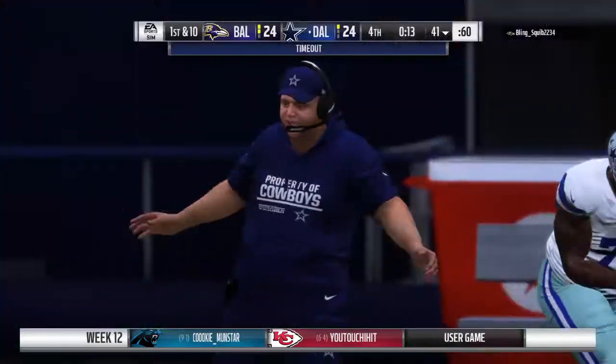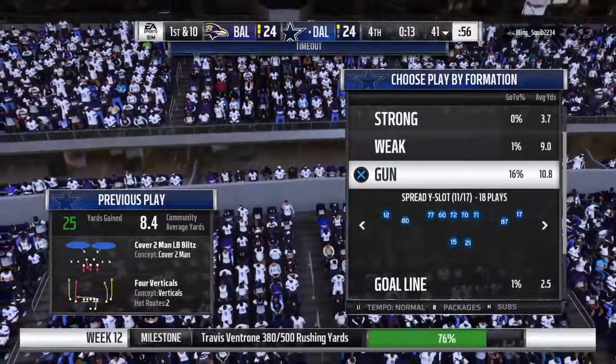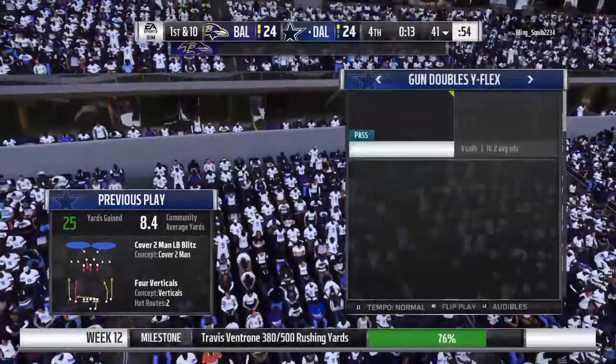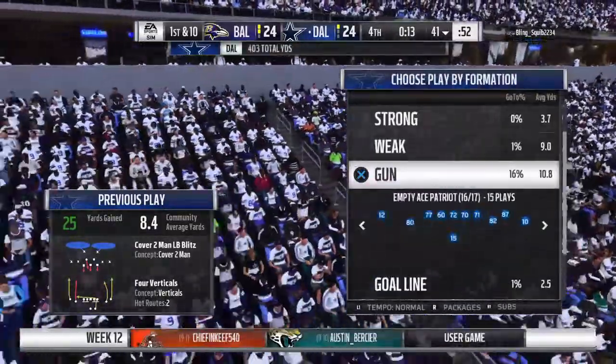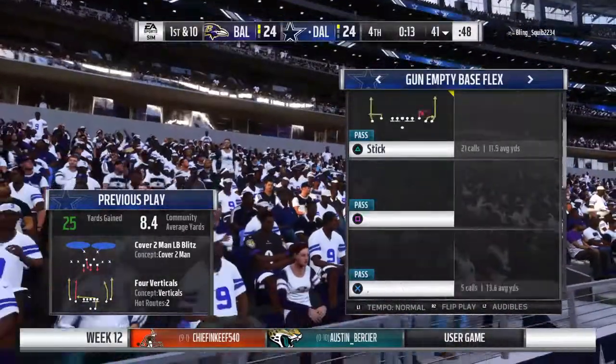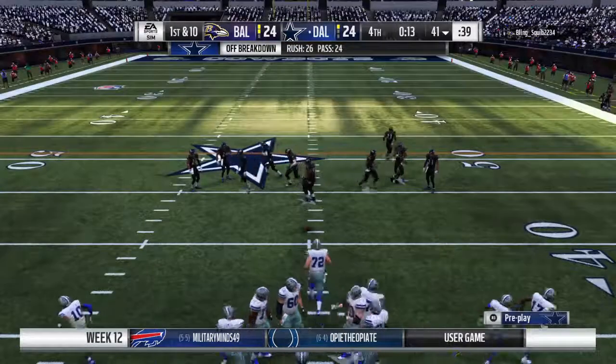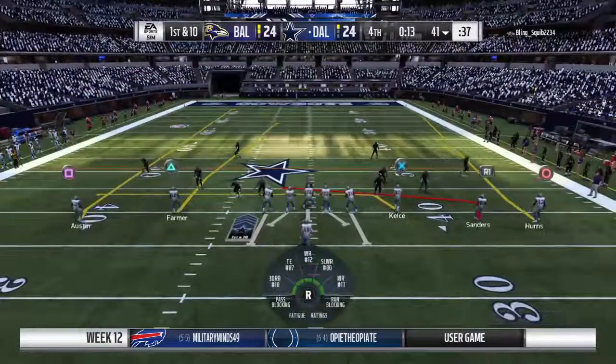All right, we'll see if they do just that. And now we won't see a play on 1st down. We're going to get a timeout instead, as he'll stop it with 13 seconds left to play. One play has him up past the 40 already, and another 1st and 10.